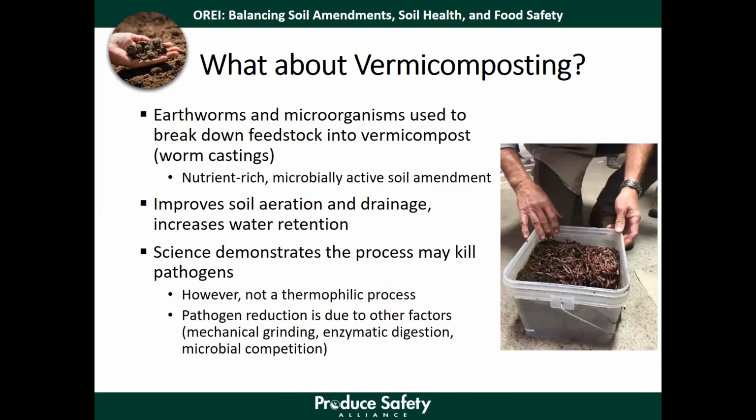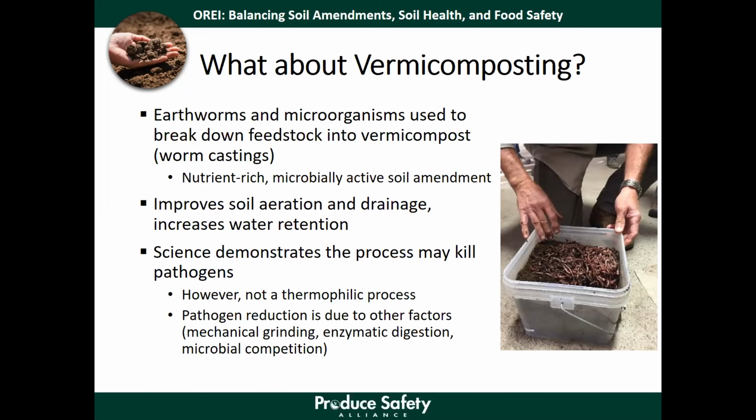Okay. The other thing I wanted to briefly talk about in this presentation was vermicomposting. And there were a couple of questions that I saw in the pre-submitted comments. So here I wanted to introduce, for anybody not familiar with vermicomposting, it's essentially worm composting. So it's allowing earthworms and microorganisms to break down the feedstock into what is called vermicompost or vermicast. I see vermicomposting used much more on smaller farms. So urban farms, they have a smaller footprint.